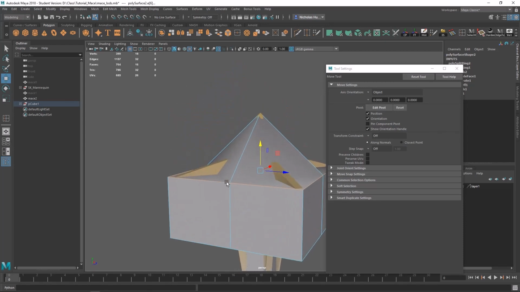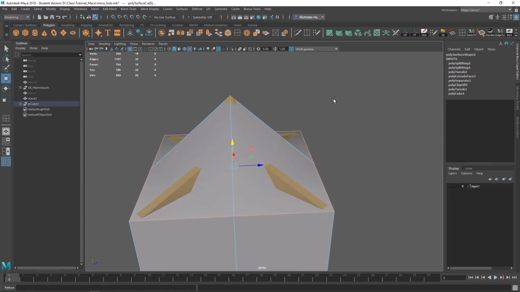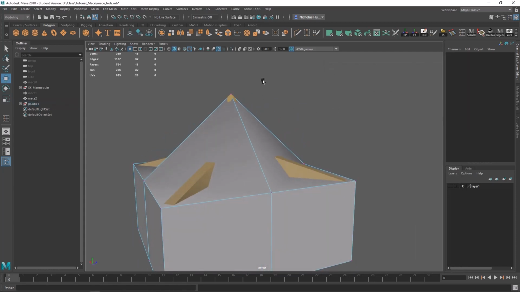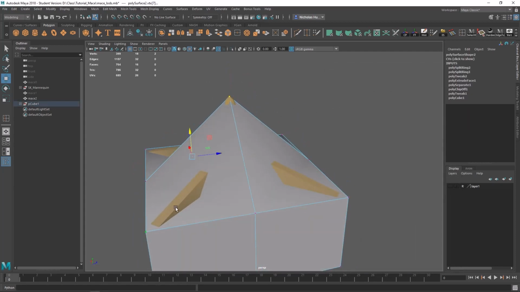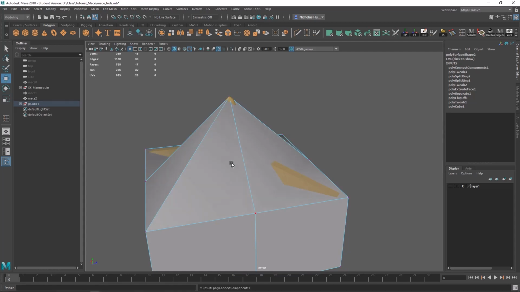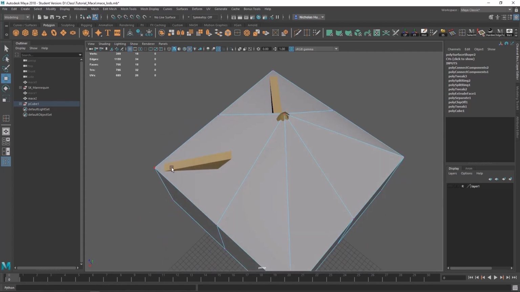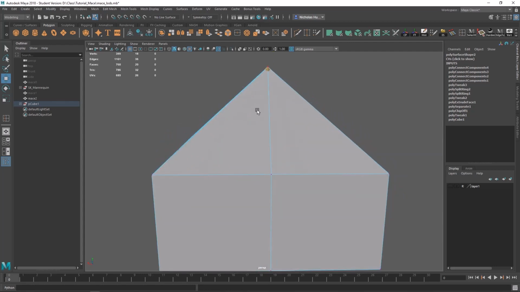And you'll notice how these quads are triangulating. We don't want that, so easy way to do that is to go to vertex mode, grab this vert, shift, right click radial menu, go down to connect components. It'll make an edge between those. So I'm going to do that for all of these. I'm just tapping G to redo the last command.